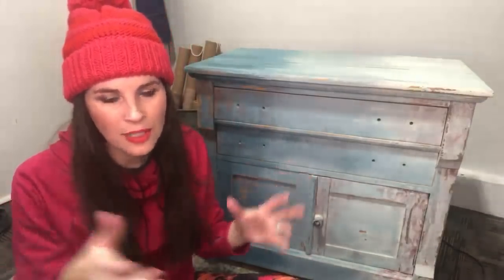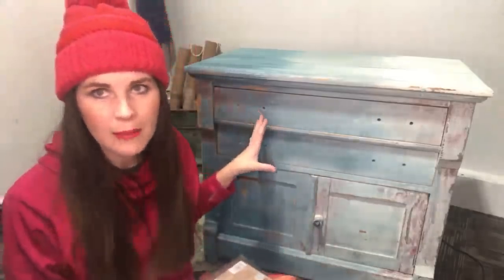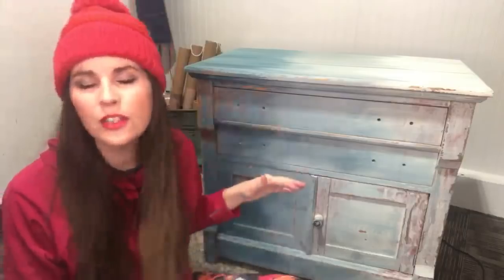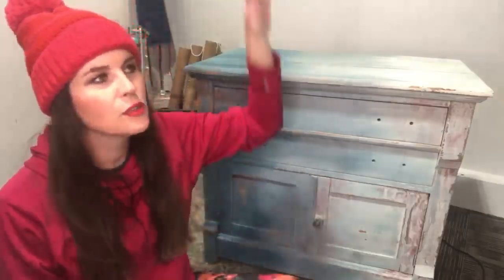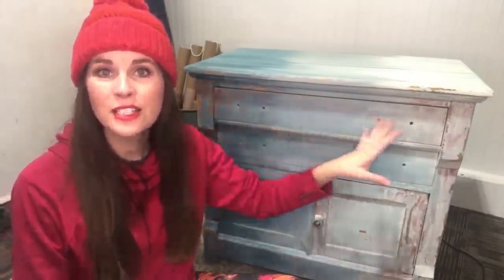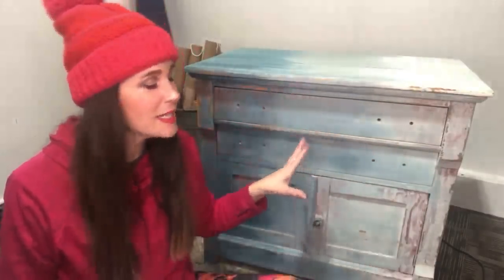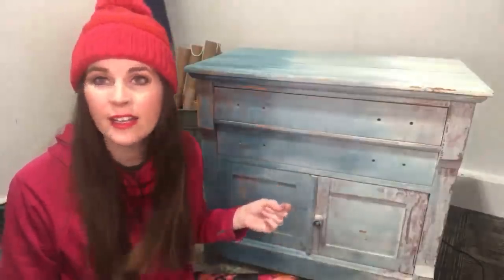I have YouTube and Facebook going. I teased you guys on Facebook and said after 90 days I'm moving over to YouTube, but of course I wasn't going to leave you guys out. This is a bit of a bohemian look — an ombre, and it's horizontal. It's totally different than what I've been doing. A lot of times I'll do top to bottom or bottom to top, but I wanted to go horizontal because I haven't done that in about four years. We used three colors to make five, then added a metallic drip. We're only halfway through because we haven't added our toile or our waxes, which add several other colors. We're on part three — there will probably be part five or part six.